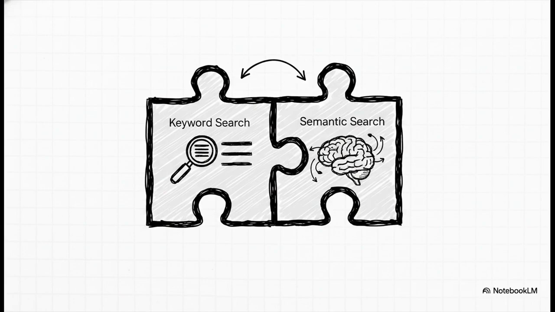And that really brings us to the biggest takeaway of this whole explainer. This whole semantic versus keyword debate, it's just a false choice. It's not a fight, it's a team-up. They are two complementary tools that, when you use them together, create a system that is way more powerful and robust than either one could ever be on its own.